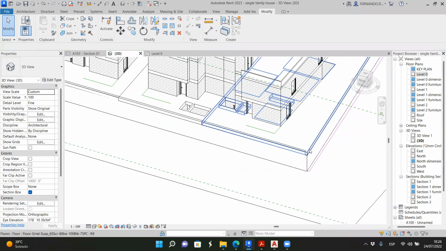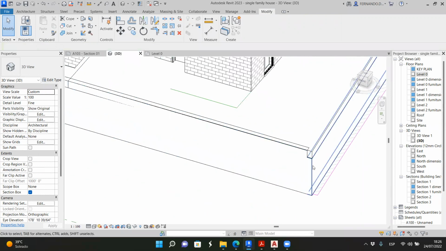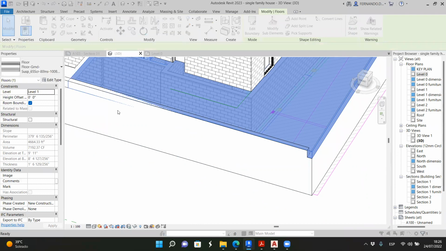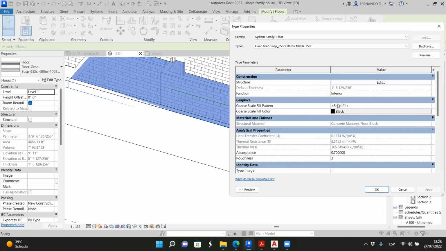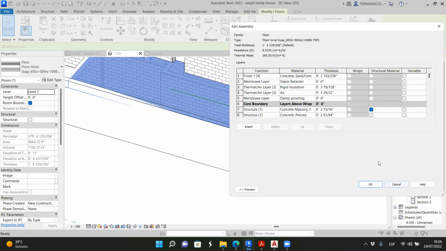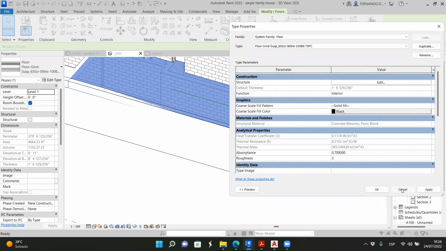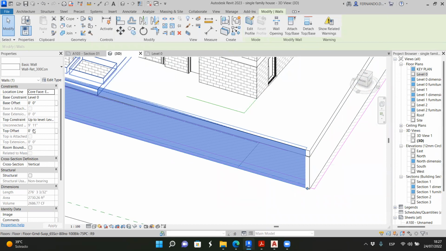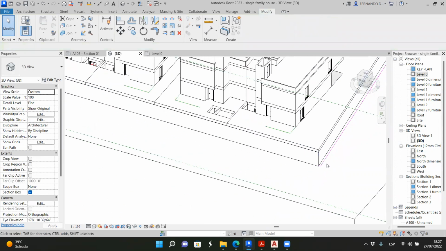But now you see that there's an overlap between the wall and the floor. So if this floor, let's edit type, because we have to find out the thickness. It's 1 foot 6 inches, and well, if the top offset is negative 1 foot 6 inches, that looks better.